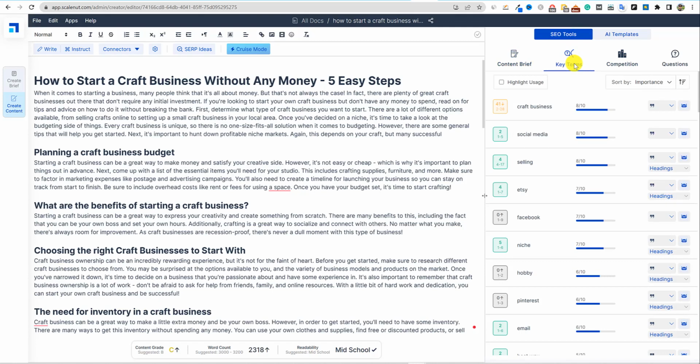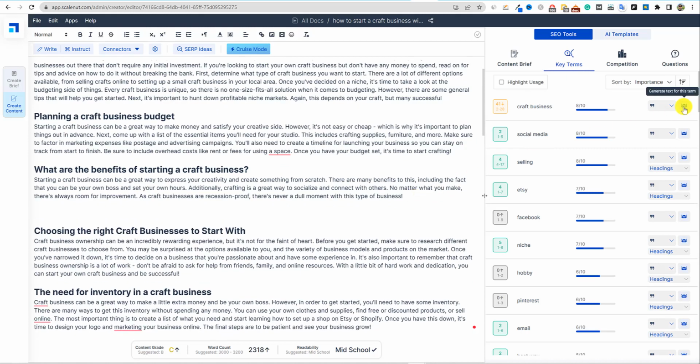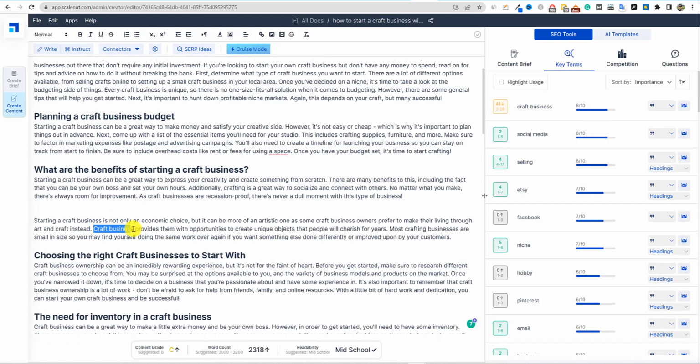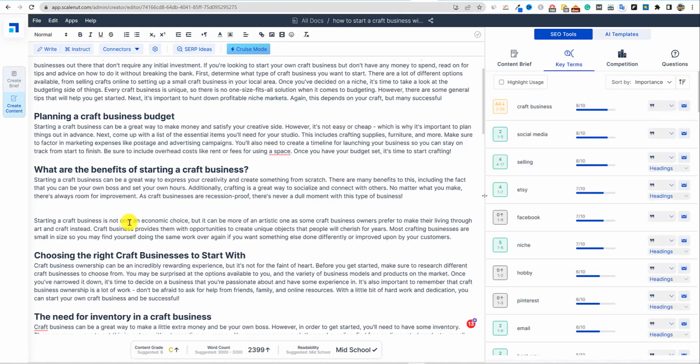So if you wanted to come in here and it's not using craft business, we need a little bit more. So you could actually come in here and push return, and then you would push this robot button, and it's actually going to write something that includes craft business. And there it is, craft business. And this should go up to 9 here in a minute, because we just put in craft business in here. Now, I'm not sure. So craft business, looks like there's some facts and stuff that you can get right there. But since this was capitalized, I'm not sure if that's why it's not changing. But this right here should change to 9.